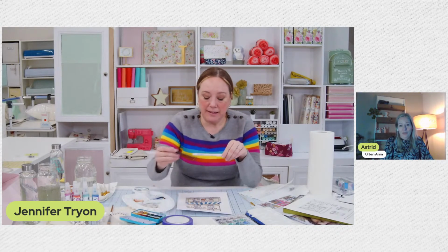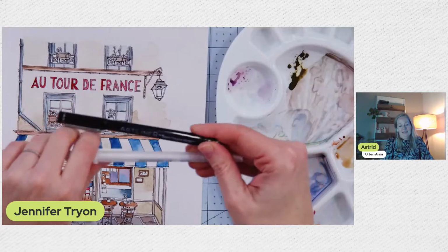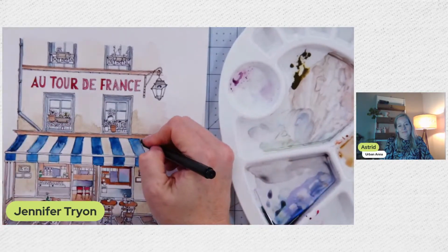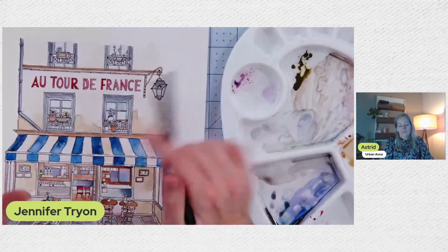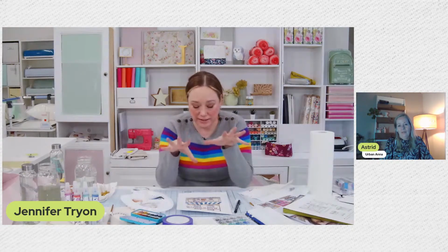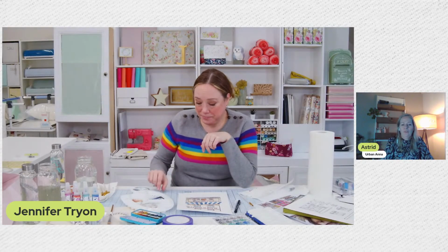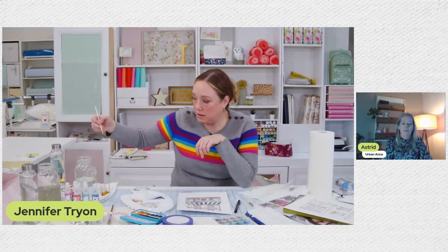Yeah, with the white jelly roll and the fine liner, simple supplies, you can get very nice results. And do you ever go over top after you're done painting and thicken anything or make it a little more straight or perfect, or do you just let the paint lie? I never go over it, because the fine liner smudges when you go over the painting. So no, I don't do that. Leave it as is. When I want to alter something, I do it with the paint. So add a little bit of shadow with a gray or a darker color, but not with a pencil.